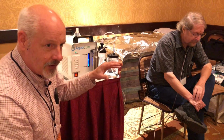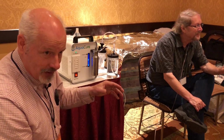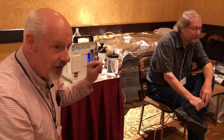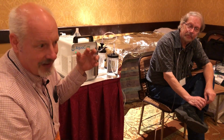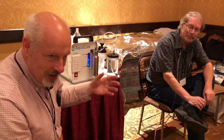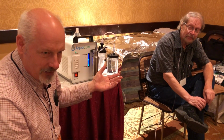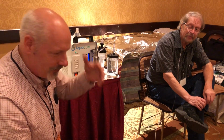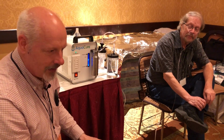They did this with mouse studies. They gave them hydrogen by breathing, and they could get a 30 to 50% healthful life extension. You're not laying around in bed all wrinkled and just waiting to die for decades. You're out and about. And myself, I go on like 3 to 5 hours of sleep every night. I don't need any more sleep than that. My brain does its thing, and I'm just up and about and alert and able to do things.